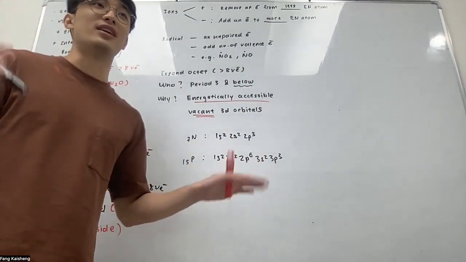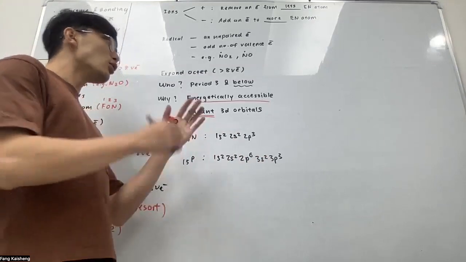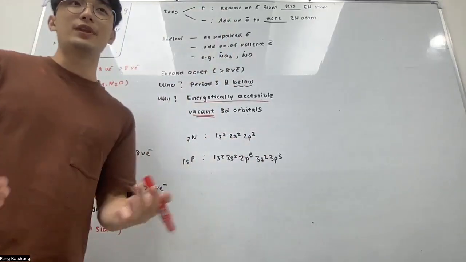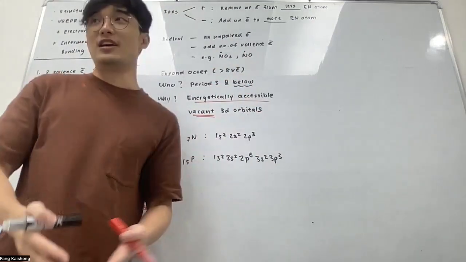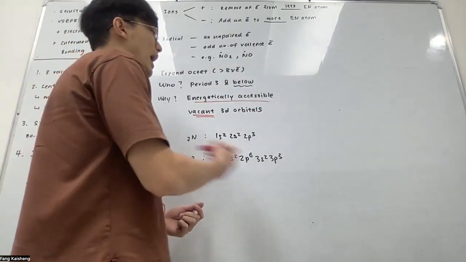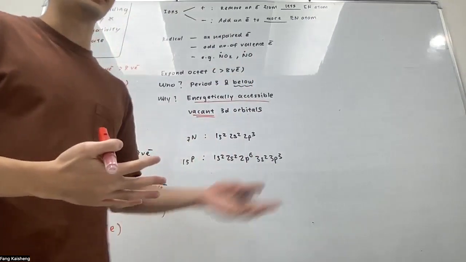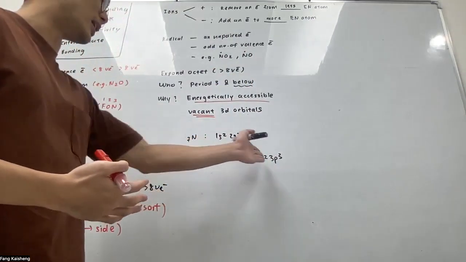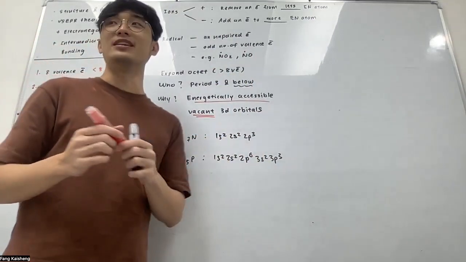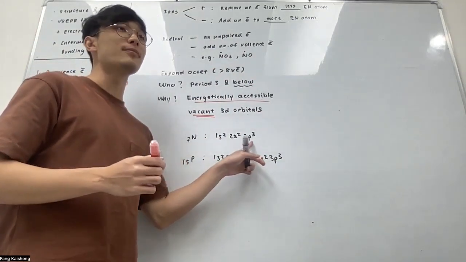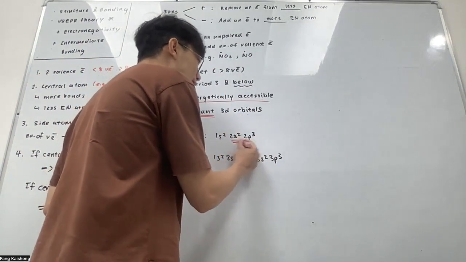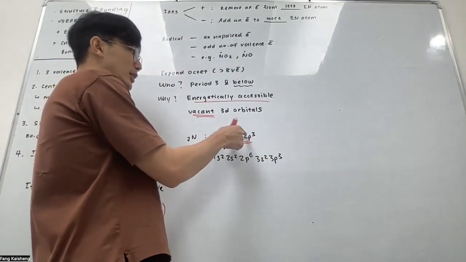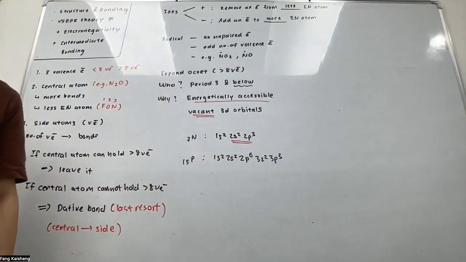Any issues with this? Yeah. Now, guys, when we look at bonding, right, dot and cross, are we looking at all the electrons or just the valence? Just the valence, right? So I just need you all to highlight all the valence electrons. Can you all tell me where are the valence electrons here? Nitrogen, where are the valence? Is it just 2p3? No, valence shell is referring to the valence quantum shell. So it's the entire second shell, basically. Can you see that?